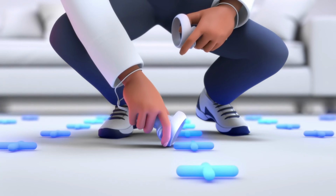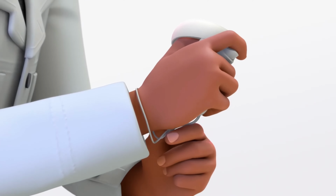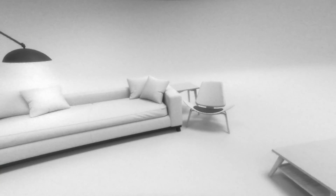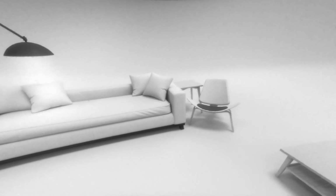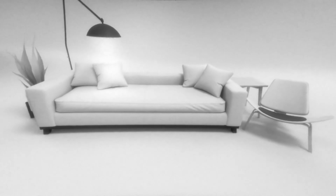The Oculus will also request you to reset the floor, so you will lower your remote down to the floor and that will reset where the floor is with those little crosses. Make sure your straps are tightened to your hands so you don't throw them around when you are playing. This is what it looks like when the cameras are activated when you are setting up your Guardian Zone and resetting where the floor is.